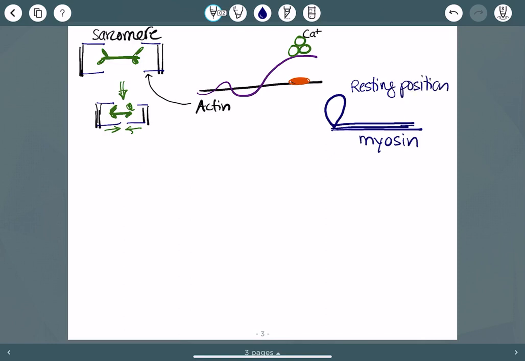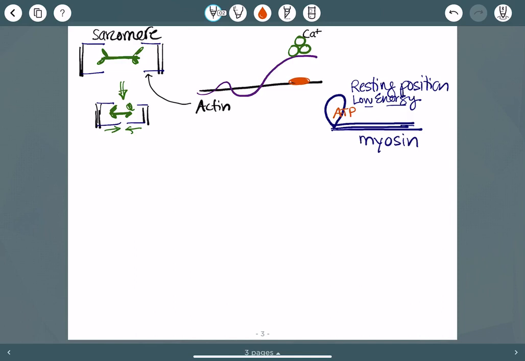People take offense to the name resting because it's hard to say truly where the myosin is when the muscle is at rest. So because of that, it's also called the low energy configuration. And I could think of that as when the slingshot is not cocked. So in this position, you can find ATP bound to that myosin head. And it's bound right where you need it.